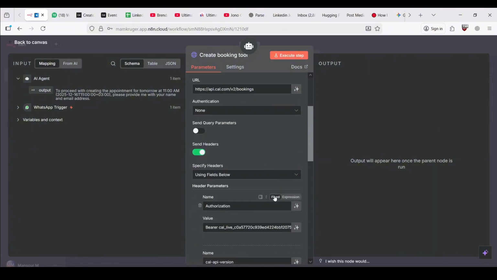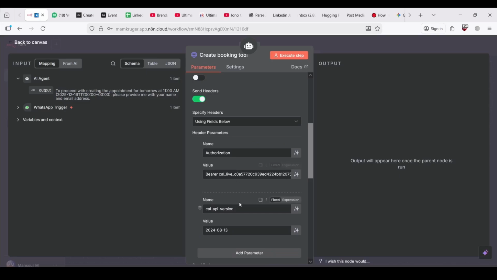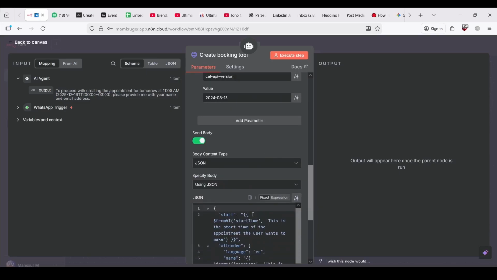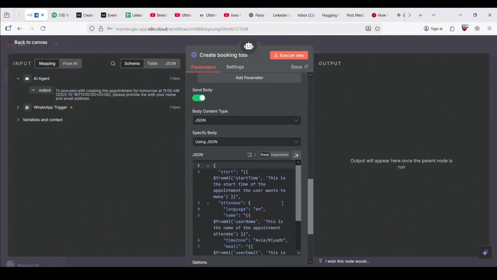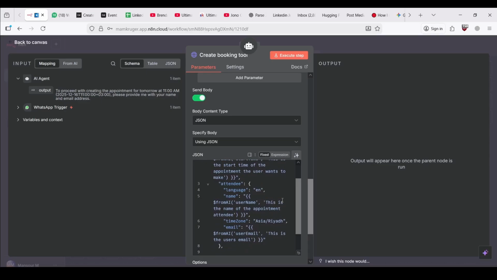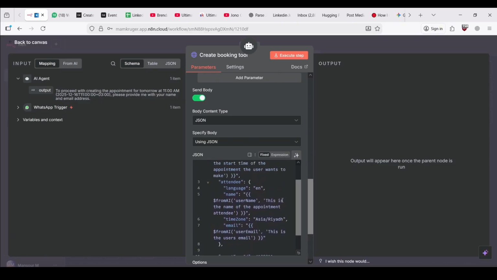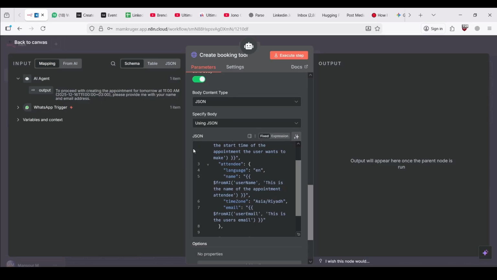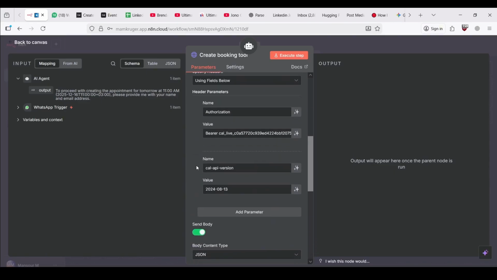Let's see. So this one's correct. This one correct. Start time. Username, user email. So I think we're missing one thing, one parameter here.